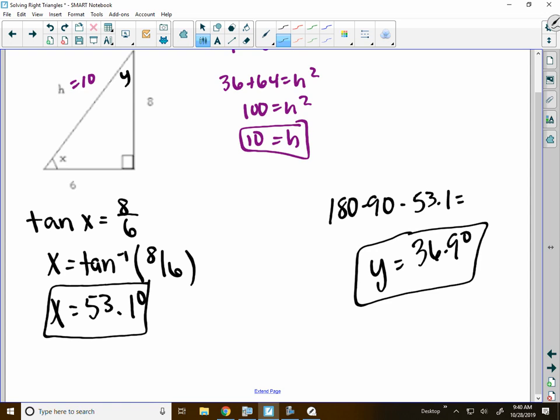Whatever you choose to do, it all just depends on what you choose, because that's the one that you're solving for. If you choose 6 and 10, that's a different route, but you're solving for this one and the other one.